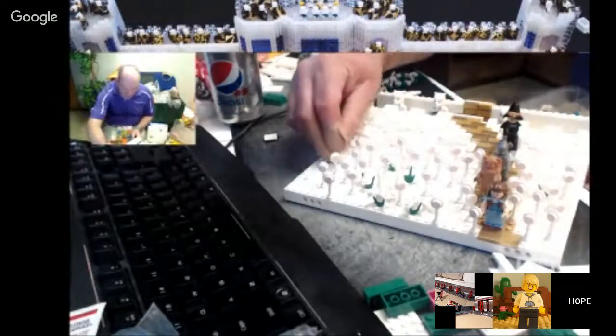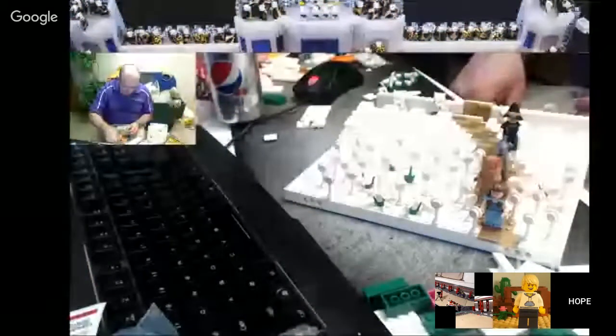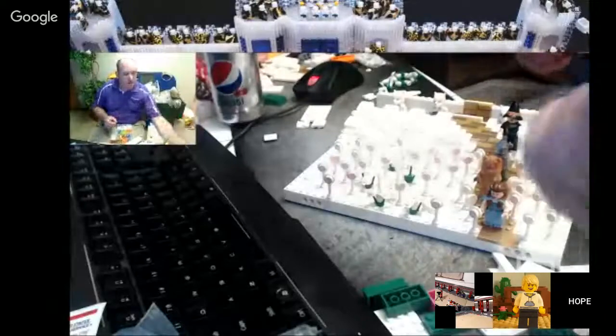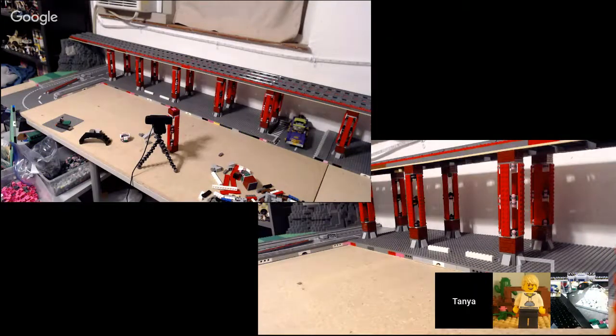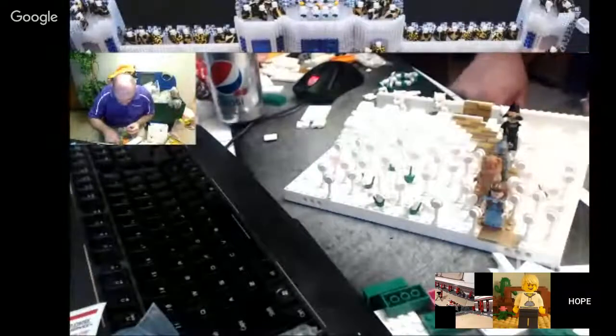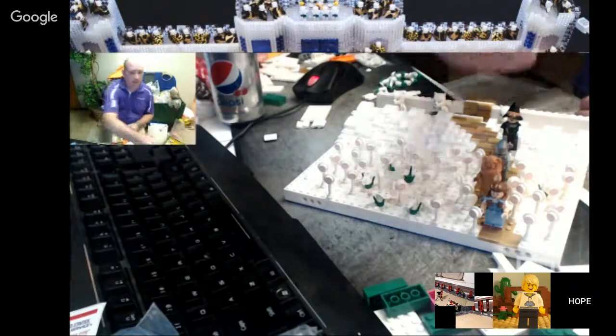Well, I guess what we could put right in the middle of this, which would be quite interesting, and people would probably wonder where this fort is at, is we could probably put some of these guys in here. So maybe some brick donuts and some brick cream. Oh goodness. A whole dozen of those in there. Hey, I've got my brick dew. Yeah, I got some of that.